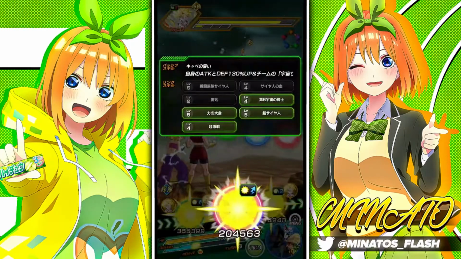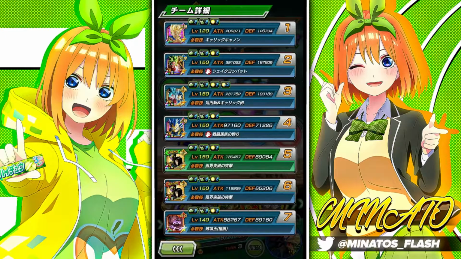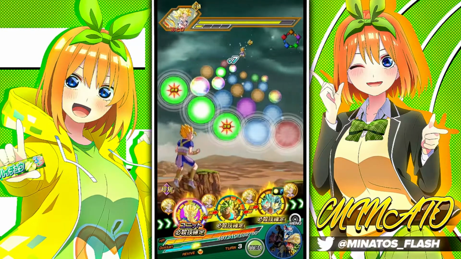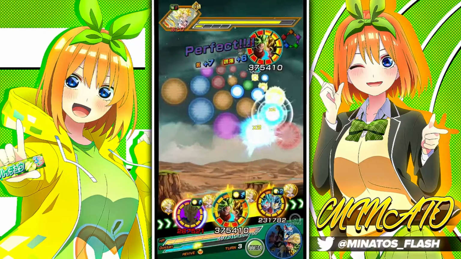Does he get any extra links in the middle? No, he does not. Okay. Let's see what his defense difference is. So he jumped up by almost, I would say, 30k defense, which is pretty good. Honestly, that's very solid stacking. So if he's able to keep stacking overall, he will be able to get to some pretty nice defensive numbers.